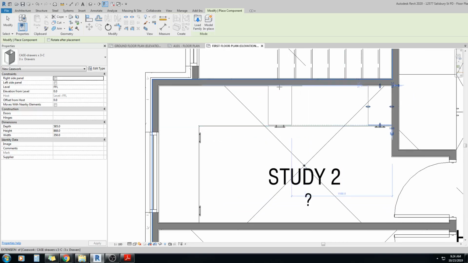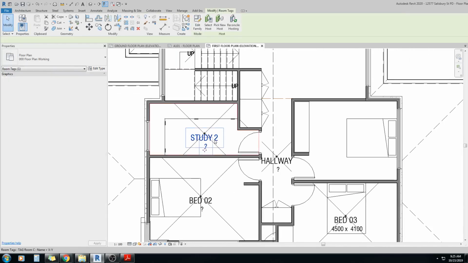I don't know, probably here. That'll be a good place to put a drawer. So it's a study 2. All right.